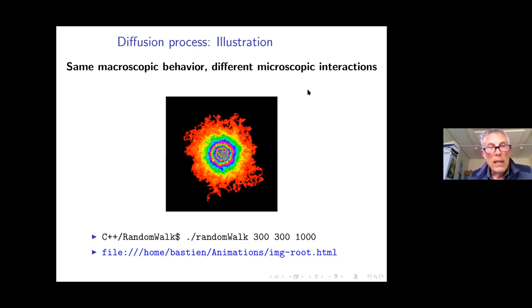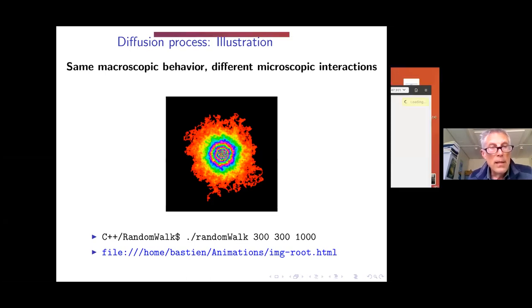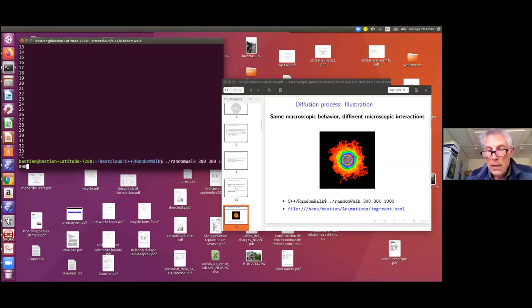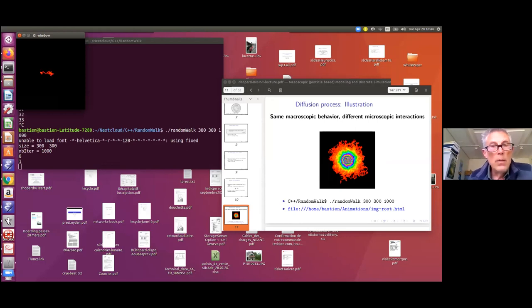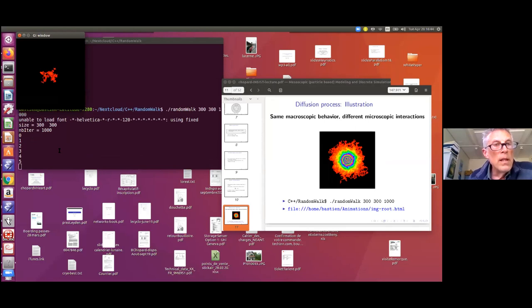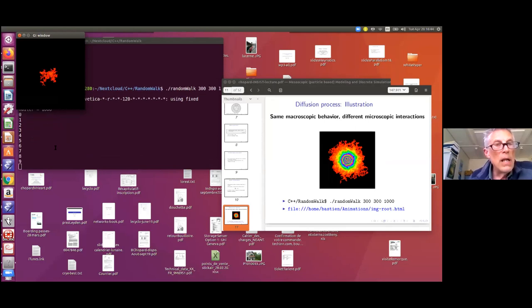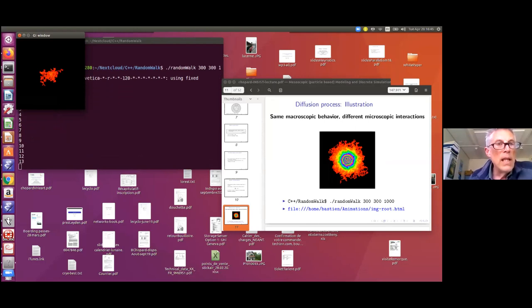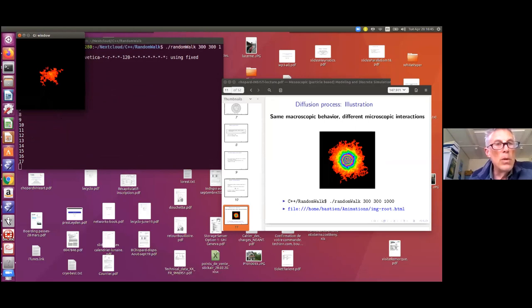And for that, I'd like to maybe illustrate that with hopefully this code that you can see here. So this is just a random walk simulated on a computer. So it's actually many particles. I will have 1,000 particles, each of them making 1,000 random steps. And you see they all start from the beginning and you see how they explore the space.